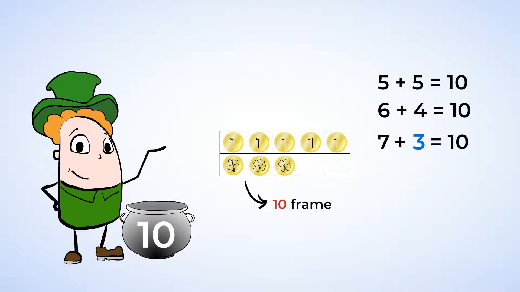Wow, another pot of gold. And this one has eight coins in it. Well, if we put them in our ten frame, how many more coins do we need to make the mighty ten? That's right, only two more. We can see that there are two empty boxes in our ten frames. So, eight plus two makes a ten. Eight plus two are also magic friends of the mighty ten.